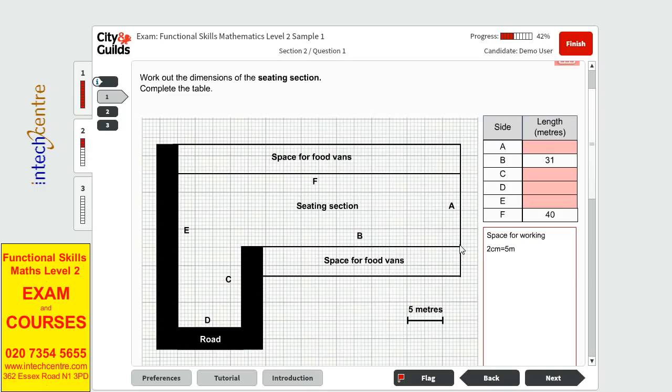As we said, 2 squares would be 5 meters, so from here to here we'll have 5, and then from here to here we'll have another 5. So that will be 10 meters. As for C, we'll start here because we can't include the road. So we start there, and then that's 5 there. With another 5, we get 10. So now we have 2 boxes. We have to figure out how much those represent.